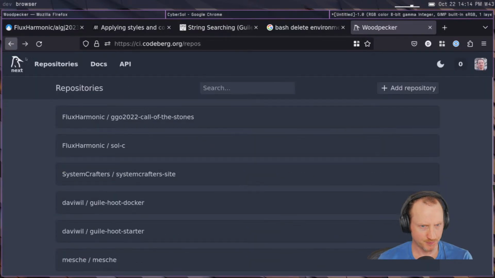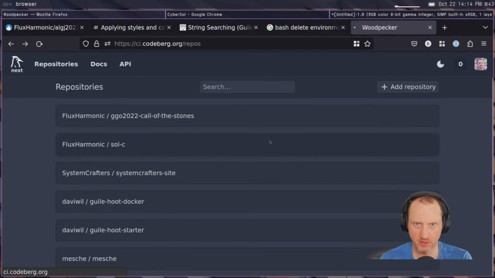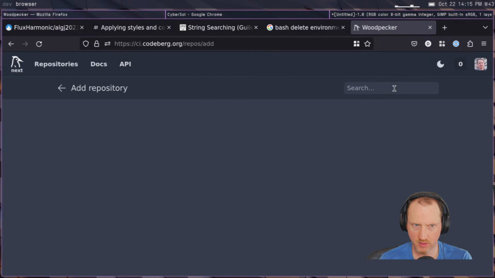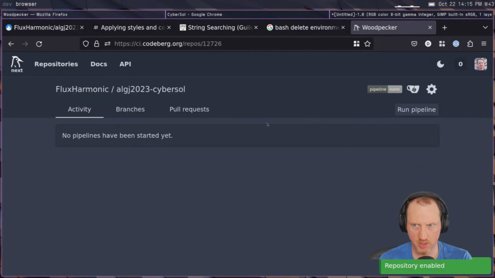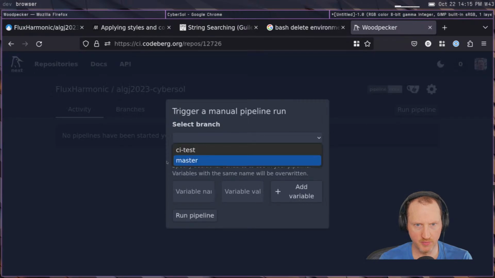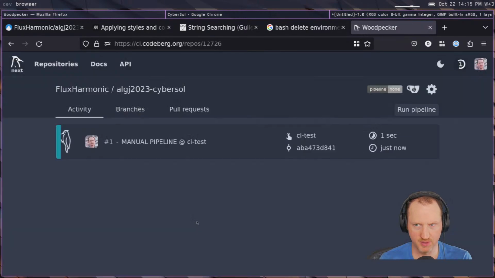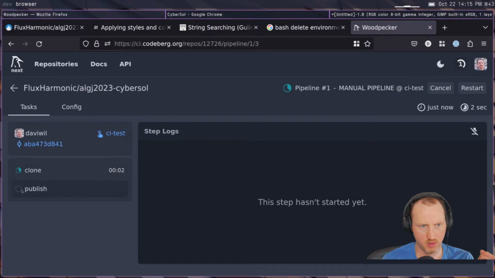That's why. I have not added the repository yet. That's why it has not run the workflow. So let's try to add that. Come on. Did I not just click that button? There we go. Let's add the cybersol repo for automation. Run the pipeline on the CI test branch because it didn't get kicked off before. Now let's see what publish does.